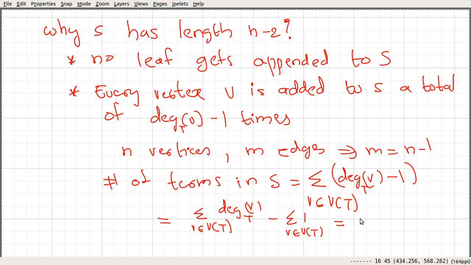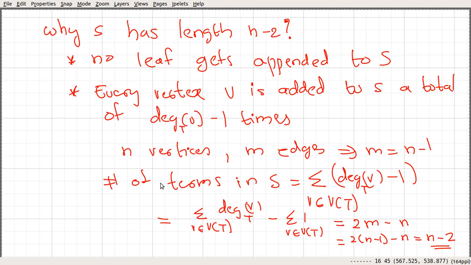So that is nothing but 2 times the number of edges, using the handshaking lemma, and here we are summing 1 n times, so that corresponds to n here. And since we are dealing with a tree, m is nothing but n minus 1, so this is 2(n minus 1) minus n. If you do the algebra, you get 2n minus 2 minus n, which is equal to n minus 2.